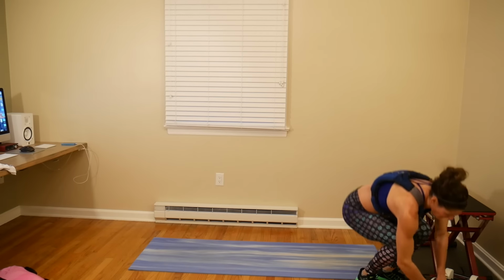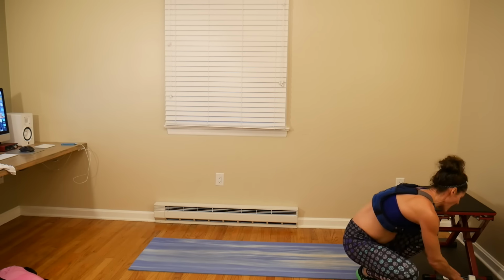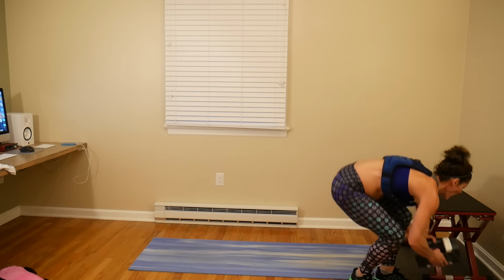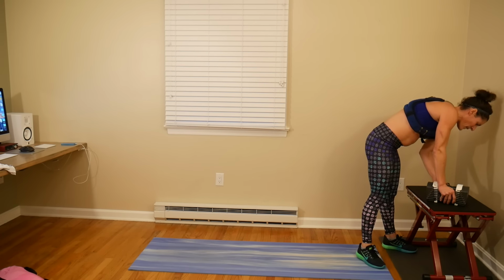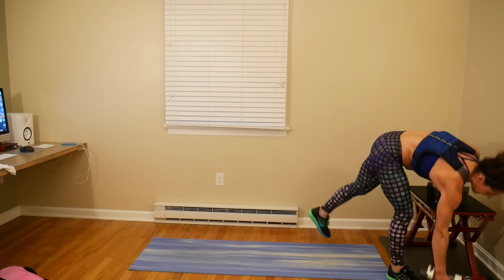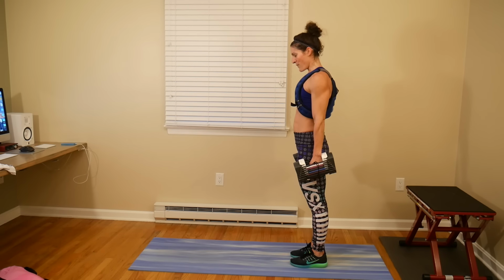I'm gonna go with 24s and I'm gonna hold them as long as I can during the pulses. If I have to drop weights, I might just drop one and hold the other like a goblet, okay? All right, here we go. 10 front lunges, remember you're on your left leg, this whole 40.